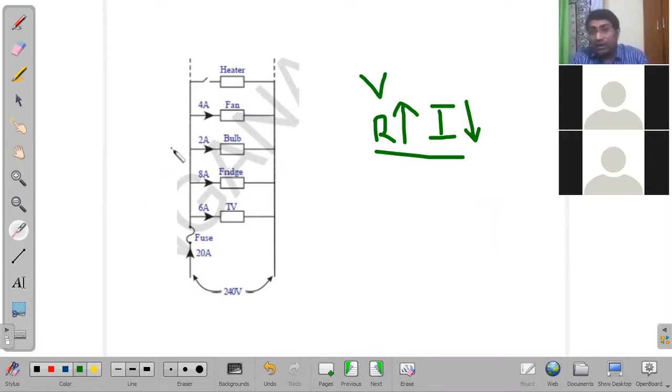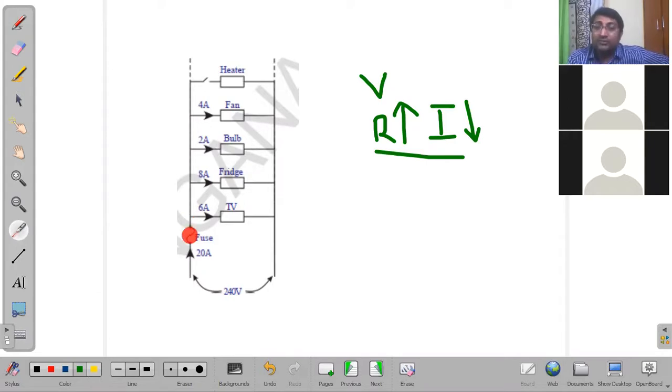So that's why people use this fuse. This fuse, as you remember, is typically made with tin and lead. Tin and lead combination. Lead is a special material. It immediately melts. So when anything more than 20, that means as soon as you switch on the heater, more than 20 amperes tries to flow in there.